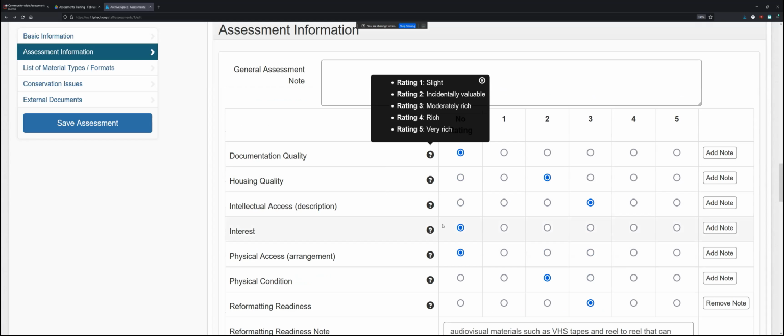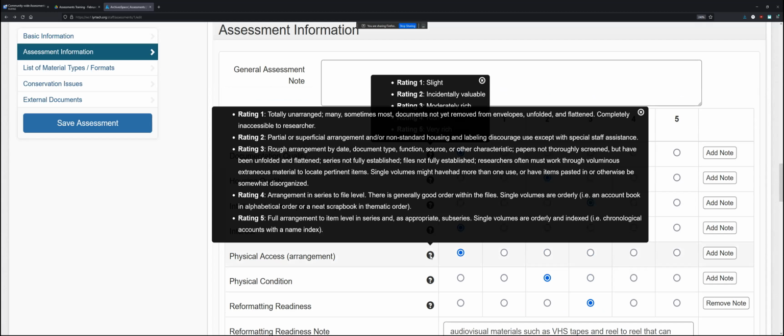But when you click on something like physical access, it tells you that 1 is not totally unarranged, but kind of haphazard. Then 5 is full arrangement, like this is already processed by the donor.